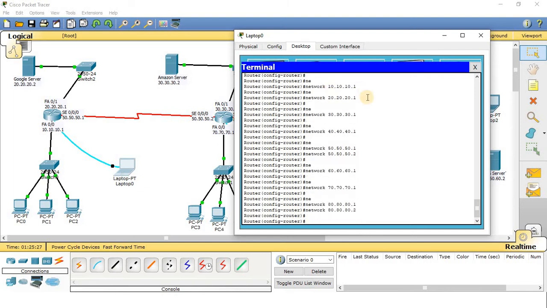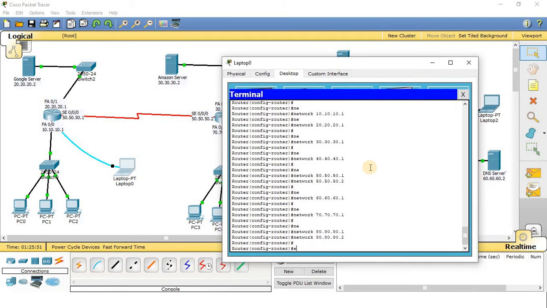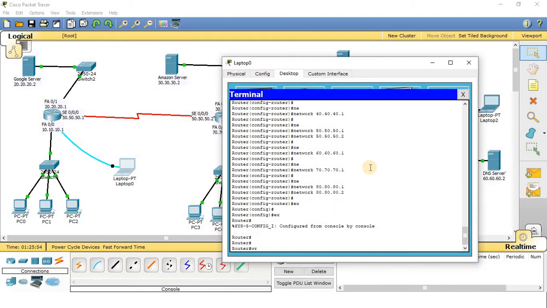Okay, so just observe 10, 20, 30, 40, 50 there are two ports for this particular network, and then 60, 70 and 80 there are two ports for this network. Under 80 you can observe there are two ports assigned with IP addresses, and under 50 there are also two ports assigned with IP addresses. So okay, now exit, save, exit.